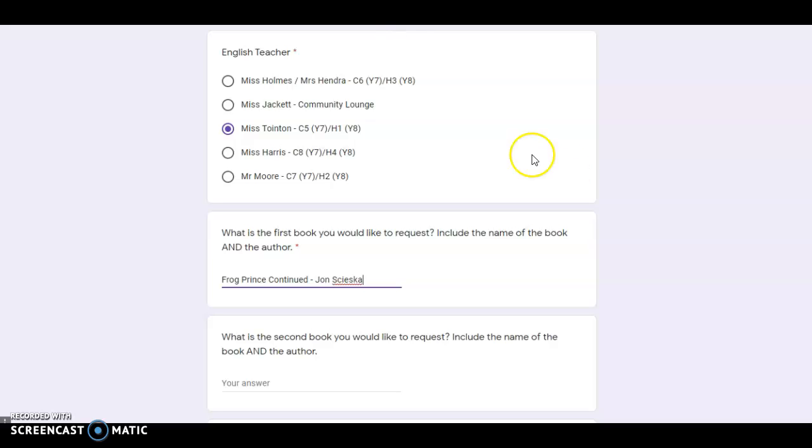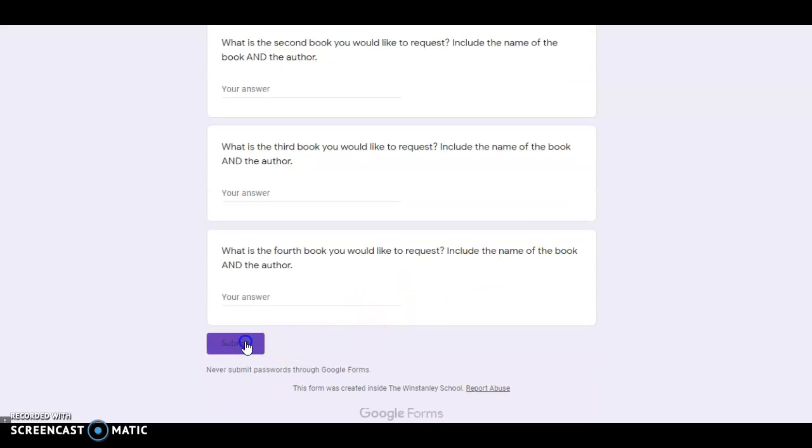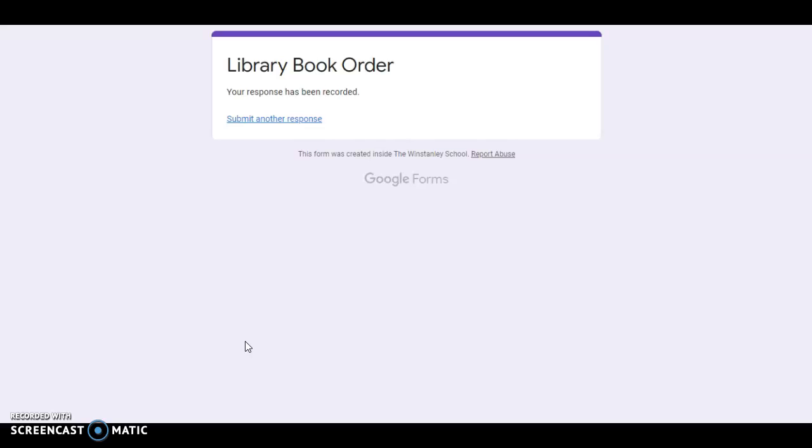And then what you do is you go to the bottom and you press Submit, and you send that in. All right. Mrs. Bate will then get your order there, and within 2 minutes, 2.5 at a push, you will have ordered your library book. That is how you do it. It's very simple. Just follow those steps.